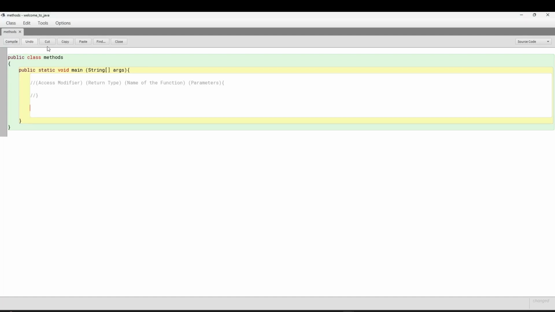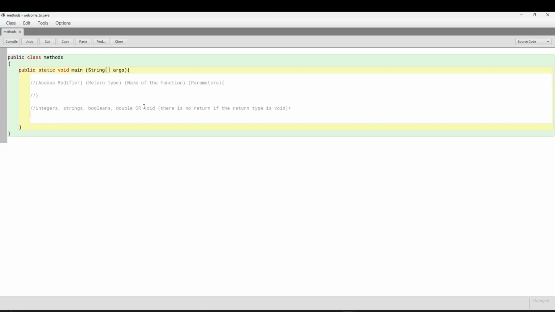The first thing we're going to start with is the return type. In the previous videos, we talked about the different types of variables. We said that there are integers, strings, booleans, and doubles. A return type is what type of variable the method or function will return. It's going to be either one of these four, or it's going to be something separate called void. If it's void, that means there is no return.